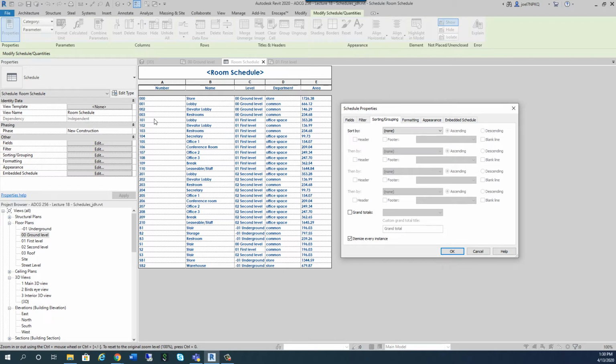I really don't care so much about numbers right now. I want to group together the things that are on the same level. So I can say by level, and I can put them in ascending order again. I can say, give me a header and a footer this time. And in that header and footer, I can say, how about title counts only?